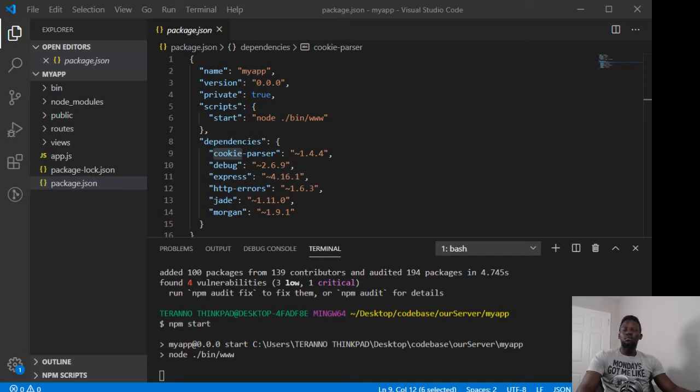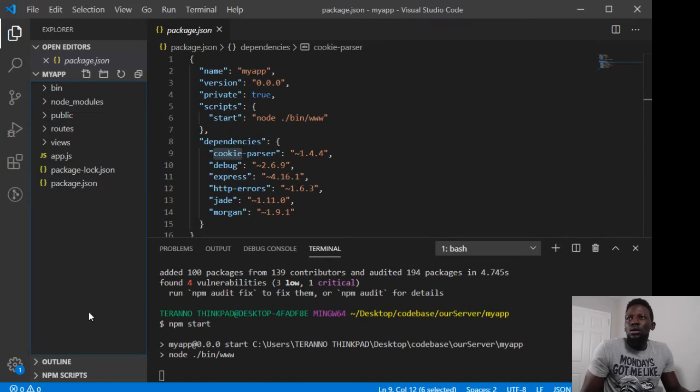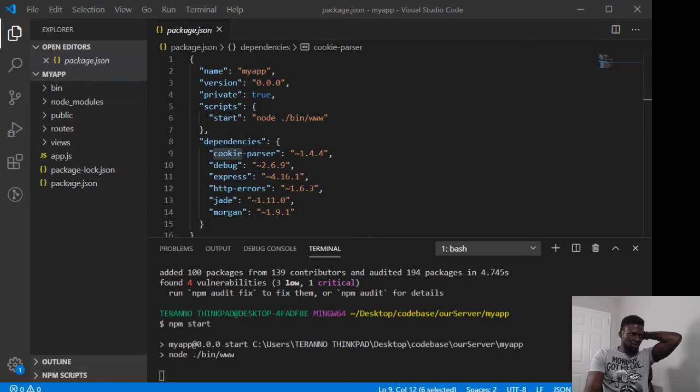Okay. It did not work. So localhost, I'm just thinking out loud right now. Localhost by default goes to port 3000. Now let's see which port our application was being deployed into.